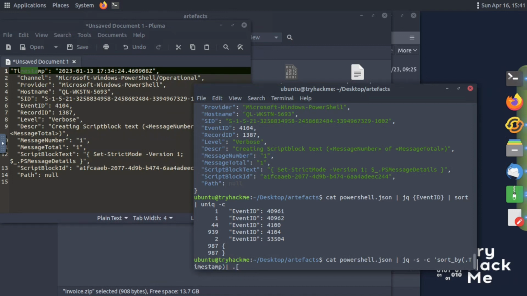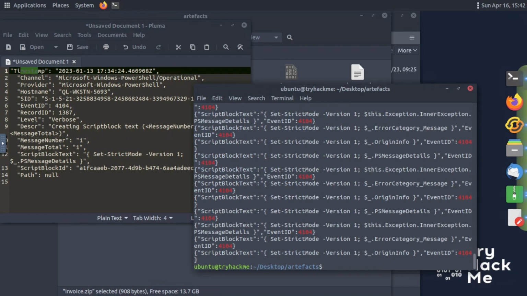Then there are many fields that will be used. One of them is script block text, and the second one is event ID. Once this is done, because we only want the information from event ID 4104, we are going to use the grep command for that.